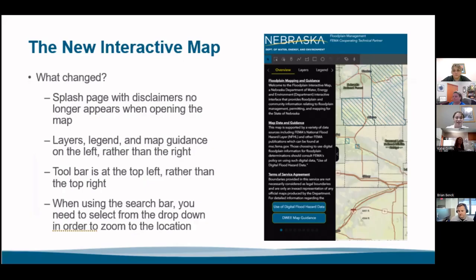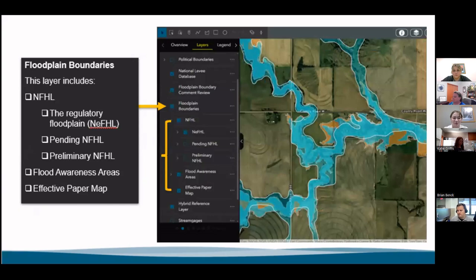And here you can also see the layer breakdown a bit more. Within the National Flood Hazard layer, you have the regulatory floodplain. Then you can also view pending maps if they're available and preliminary maps if they're available. You can also view flood awareness areas, which aren't as official as preliminary and pending maps, but they can give you a really good idea of where the floodplain might change or where boundaries are more accurately at. You can also view your effective paper map layer, but that is only in communities that are still effective for. They don't show up in communities that have newer maps.